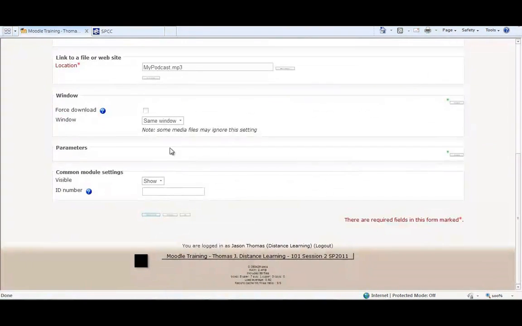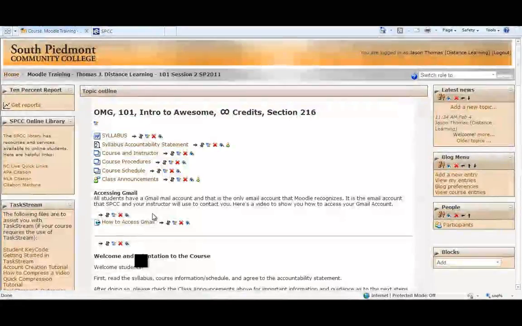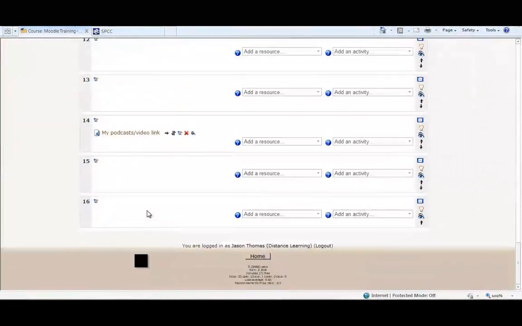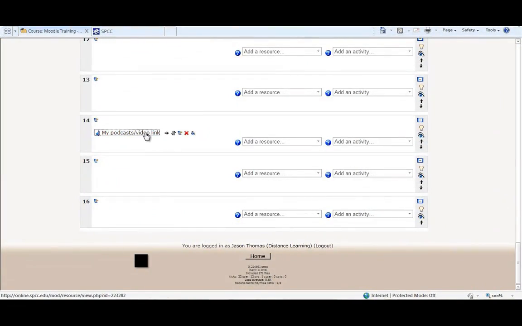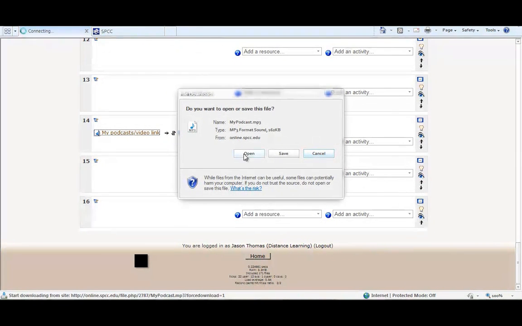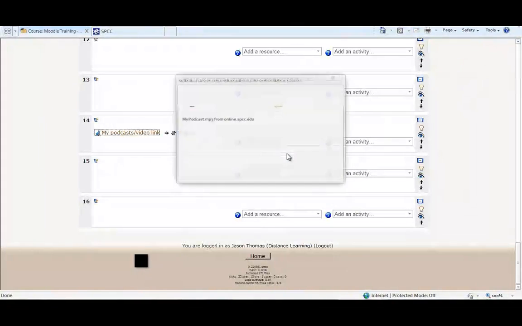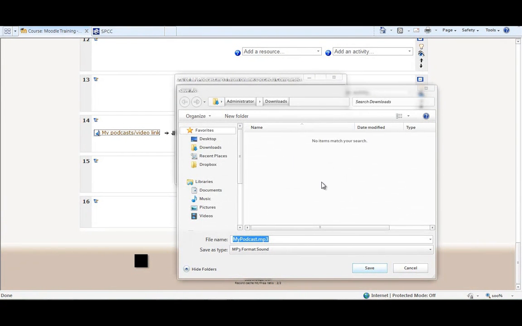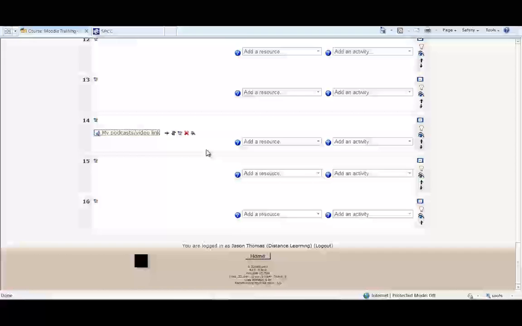If you want them to be able to download it, and then put it on MP3s, put it on their own computer flash drive, all you have to do is click that box, click Accept on your changes, and now I scroll down to that podcast, and when you click on it now, it gives me the dialog box to either open it or save it. And then the student can click Save and put it wherever they'd like. So that's pretty easy, and you have two options. You could even put it up once as the streaming link and once as just downloading.